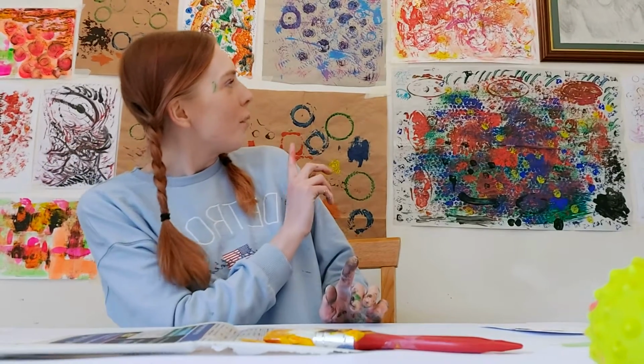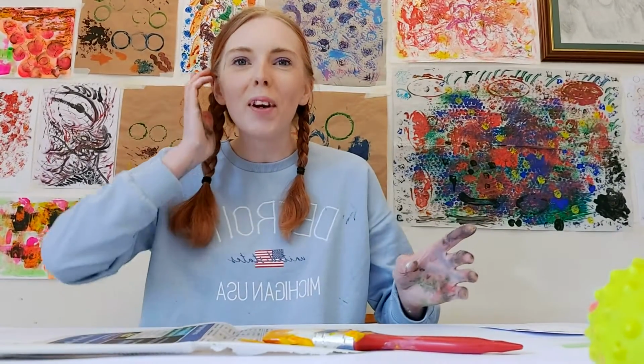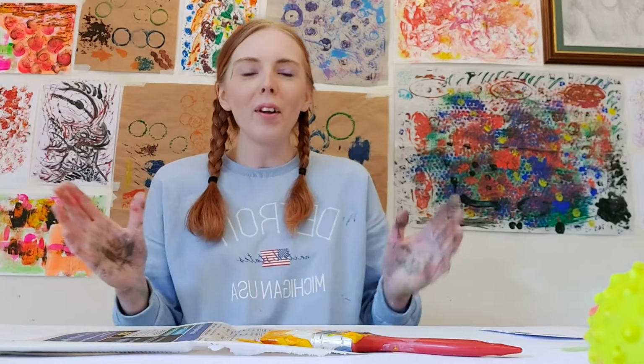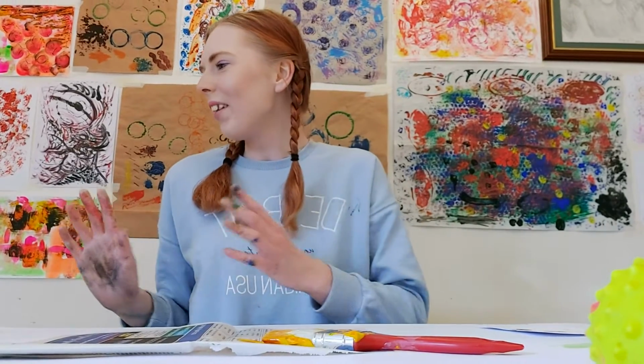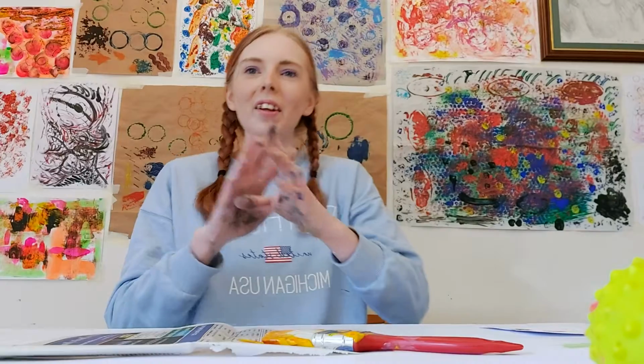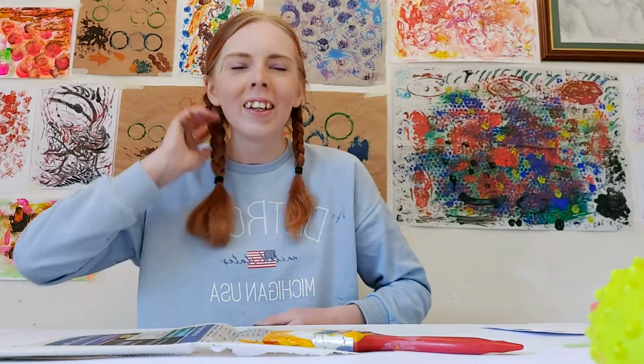Now, all of these works behind me are actually pieces that people have sent in from these workshops. So what I've been doing is just displaying them on my wall at home. And I've got loads of my other artworks in folders down there. That's why I remember putting our artwork into an envelope to send to you. Yes, yeah. On the back of one of these pieces, I think you wrote a note of what materials and things you've used, which is great. Now, a lot of my artworks are very colourful. I like using lots of colour and different things.